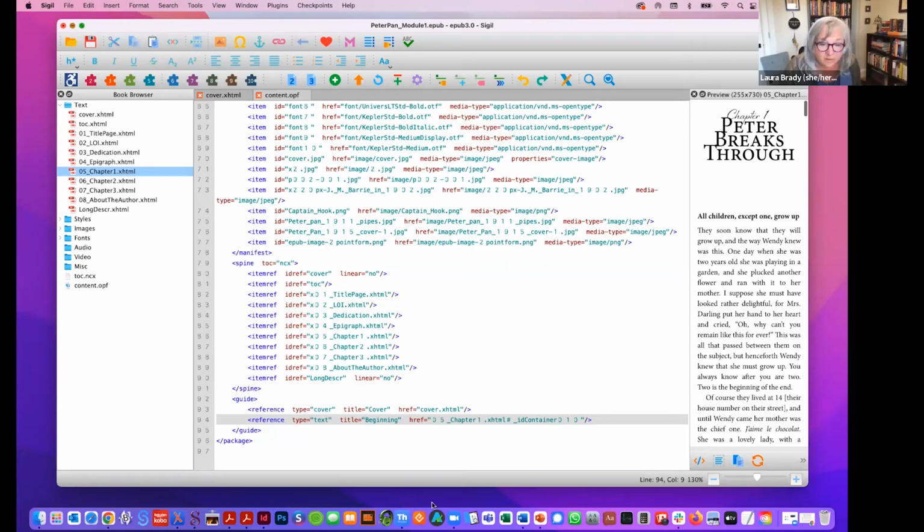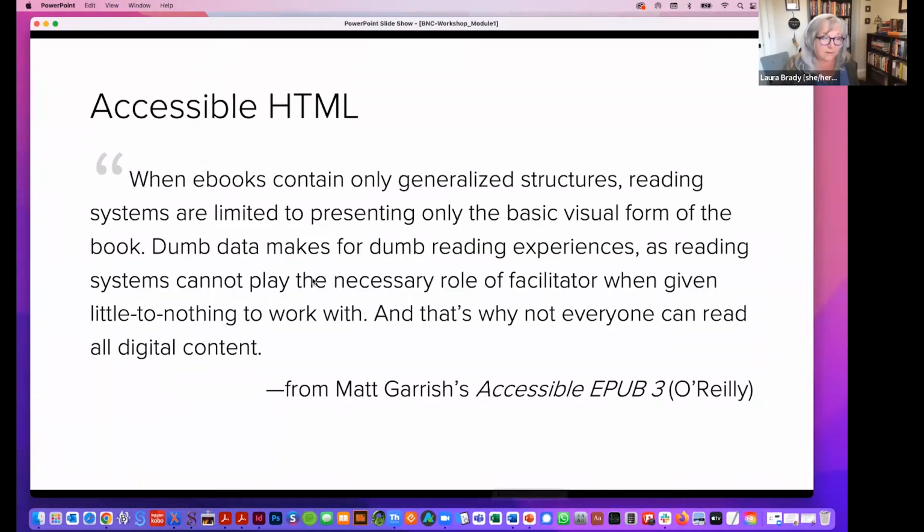Okay, I'm going to switch back to my slides and talk about accessible HTML. Lauren, do you want to launch that poll about people's comfort with HTML? There we go. If you could all answer this poll, that would be grand. It would be really helpful to understand how well you understand HTML, especially as the first breakout room task is going to be structured around creating some HTML from scratch.